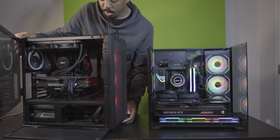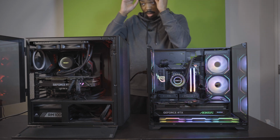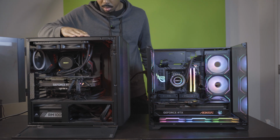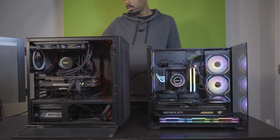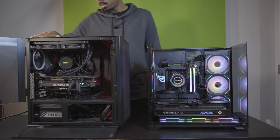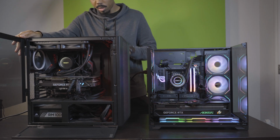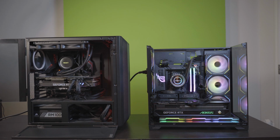But yeah, that was pretty much it with this first build, man. I did not care about RGB at all. Like, it's my first build. I don't want all them colors, but I just want to make sure it works. And that's what I did, man. First time it came on, no issues. Like, you hear all them horror stories about people doing a build and then trying to turn it on and it don't work. Look, none of that with this. None of it, man. Yeah, man.